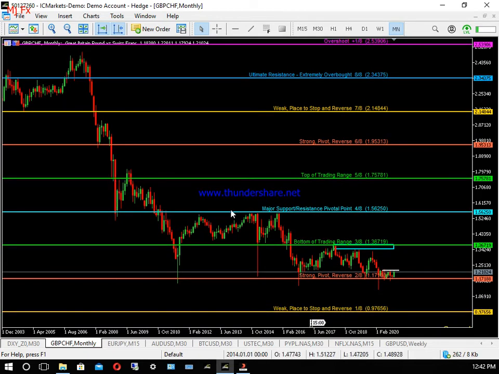It reacted. Remember, on higher time frame, this software reacts to each and every level. So it reacted to this major support, and then came to this top of trading range, reacted, and then the first time came down to the strong pivot reverse. This is a very, very key level where the market is likely to reverse, because there is high liquidity at this strong pivot level. So this software is a non-repaint indicator, which I mean to say that it doesn't give out signals anyhow after every hour like any other software.